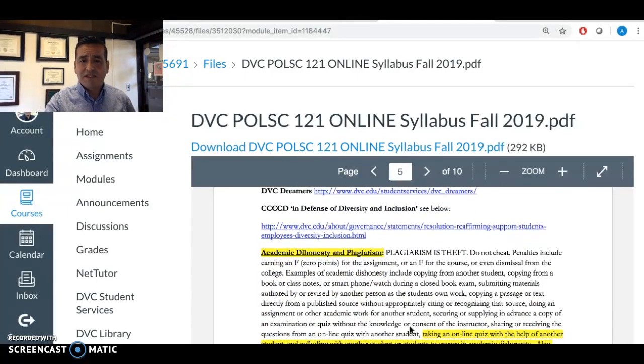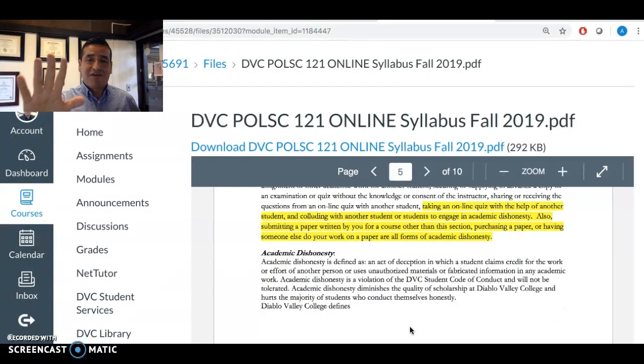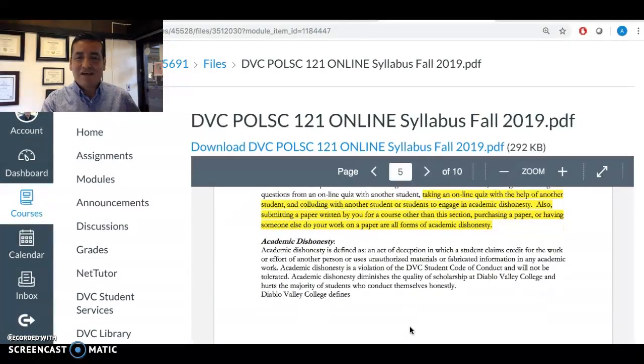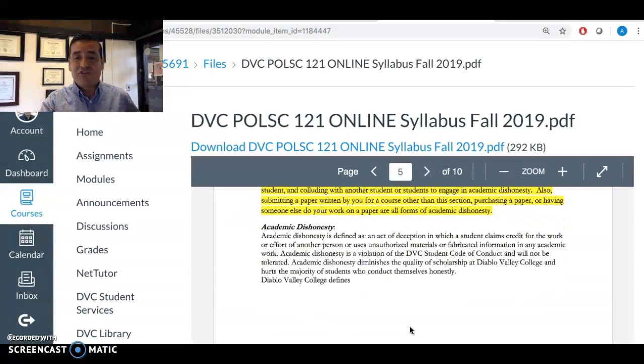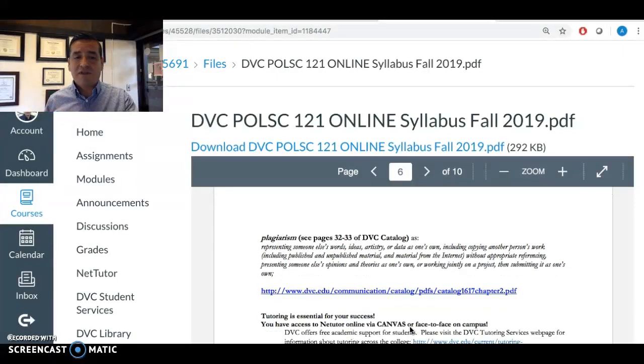So please read through that. And this academic dishonesty and plagiarism, please do not do this again. I mean, at all. But I'm not saying again, I'm saying it again. I say it through all my courses. But you do not want to do this. And academic dishonesty, if you're not sure, we have some links letting you know what that is.